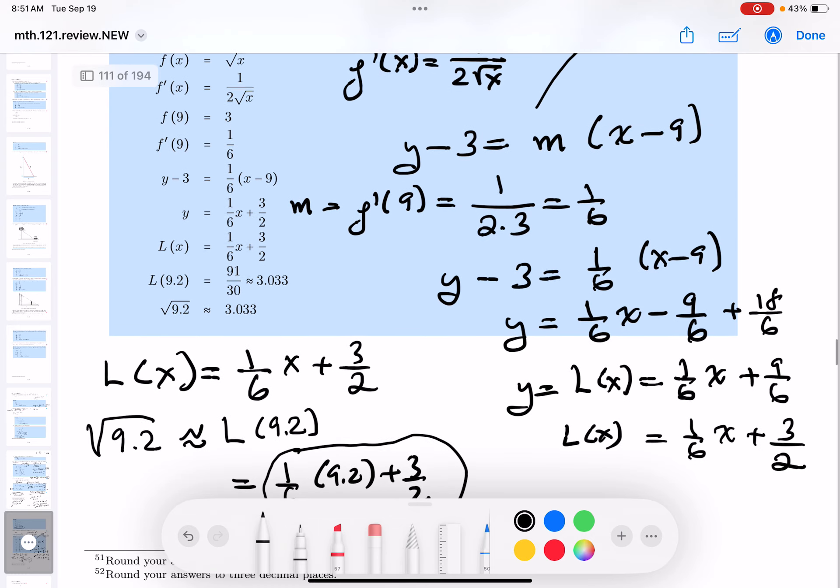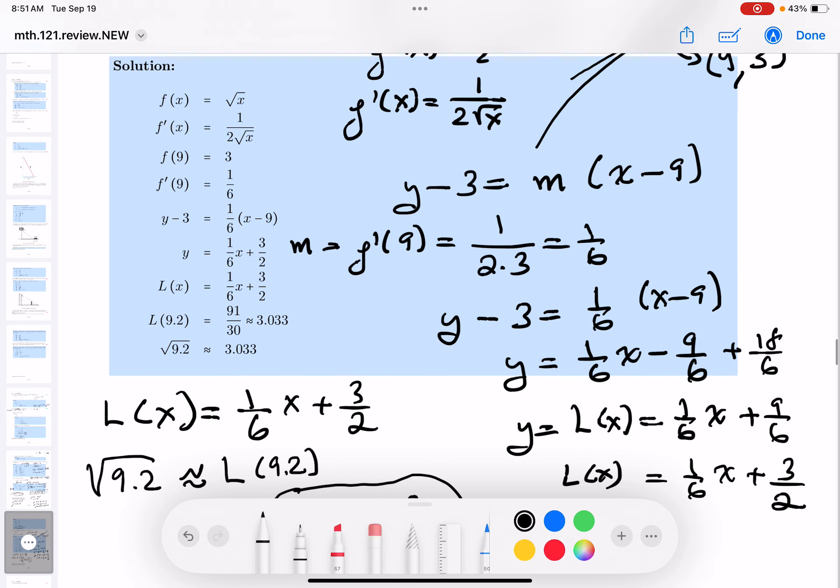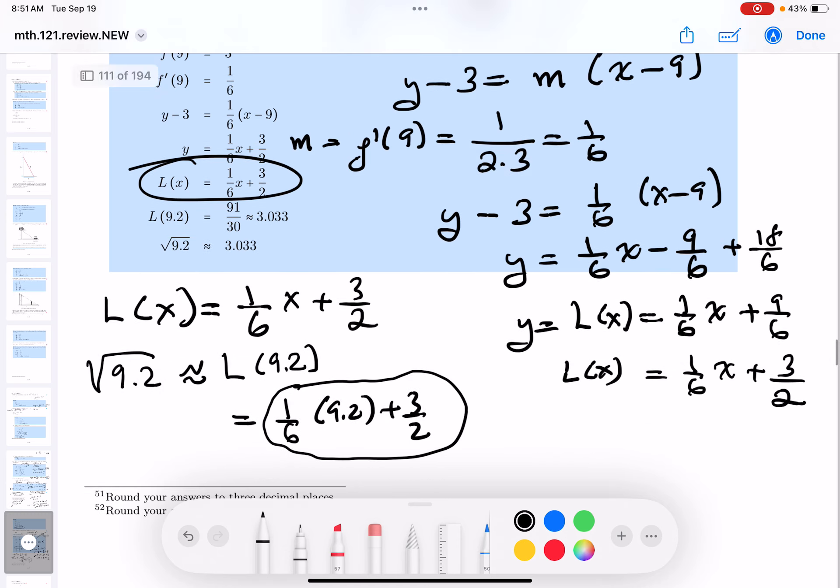But the bottom line is, I do want to look at it, and I know there's a lot of work written over here, but I kind of write all this stuff down for you, including linearization, this over here, which is really the thing I got to get. And then I did 9.2, and how do you do that? You plug the number in, all right? And I did that. I just didn't do the arithmetic, but if you do this arithmetic, you should get this thing over here. By the way, I'll also write down what the approximate root of 9.2 is. I used the calculator to do that, by the way.